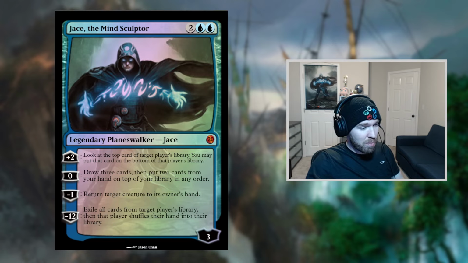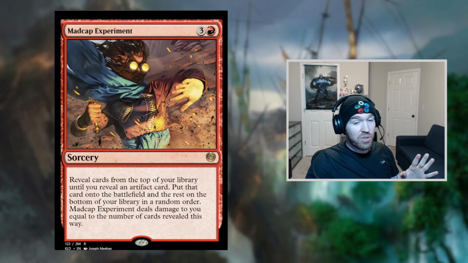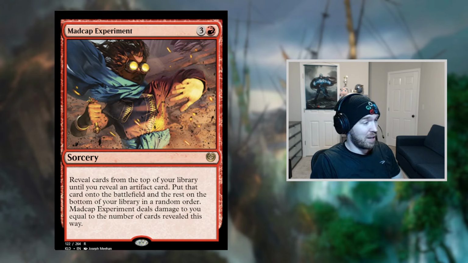Jace can also interact with the board over multiple turns and can eventually win the game. But the main reason is I'm playing an old sideboard strategy using this card, Madcap Experiment. If you're not familiar with this card, on its own it's actually pretty bad.